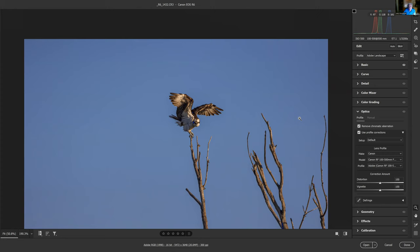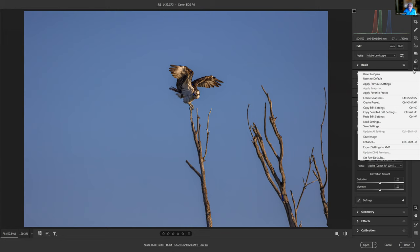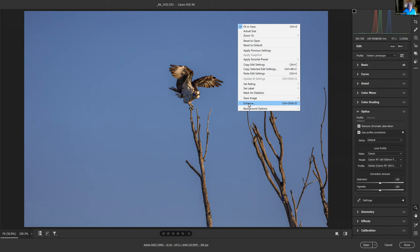However, Photoshop also has a program called Enhance. And I don't know how many of you even know that this program exists, because Photoshop does a great job of hiding it. Okay, so where do they hide it? You see these three dots right here? If you hit those three dots, it opens up a whole bunch of stuff. And right down here, there's Enhance. So you could either find it under the three dots, or you just come over to the image and right click on the image and come down to Enhance. So click on Enhance, and this pops up an image here.